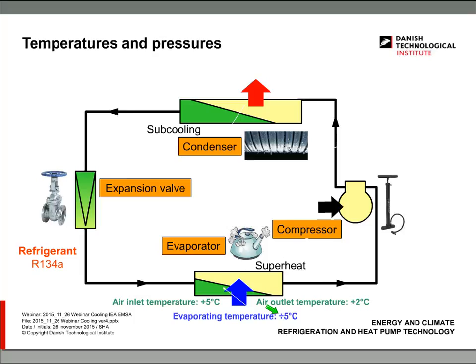So if we want, for instance, to cool down some air, then the inlet temperature of the evaporator could be perhaps +5, meaning there's a differential of 10 degrees from -5 to +5. And this small differential temperature is enough to get the refrigerant boiling inside the evaporator. And what happens is, of course, that the air gets cold, and perhaps it leaves at a temperature of +5, meaning that we have cooled the air about 3 degrees.